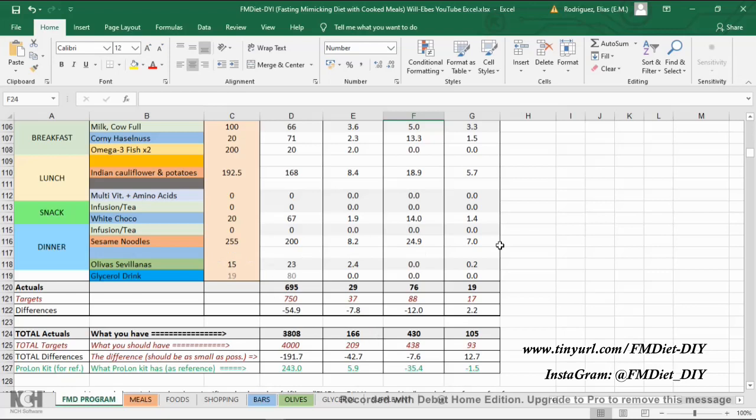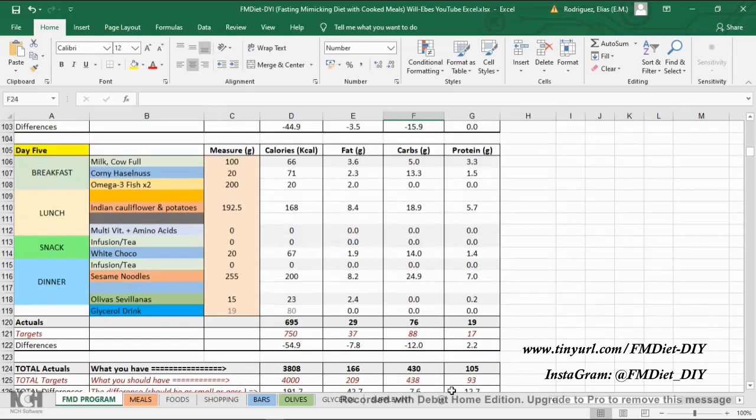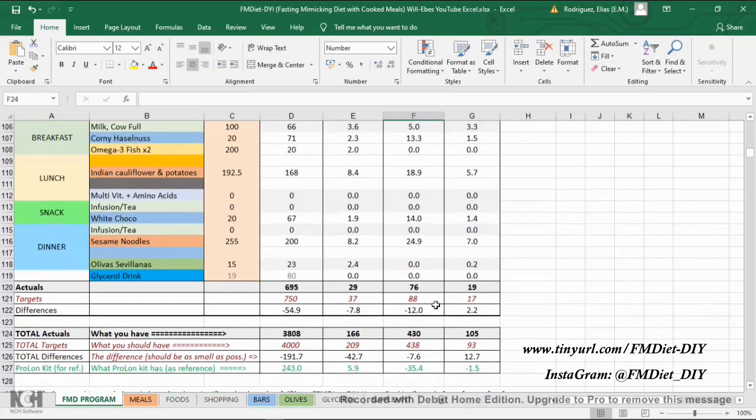So these are the values that we should be aiming for, and these are the values that we actually have. And this is where we need to change items in the 5 days so that we get this as close as this. And at the end, don't be too worried that this is not absolutely down to zero, because as you can see from the actual ProLon kit that they send, which I've calculated as well, they weren't exactly spot on the values. It's very difficult to get everything totally right. So these are their values. They were, according to my weight, 248 calories over, plus fat, carbs and proteins. Okay, so anyhow, we'll move on.